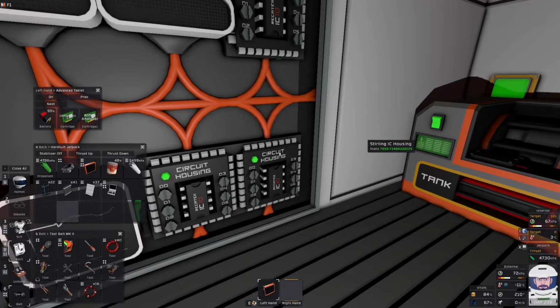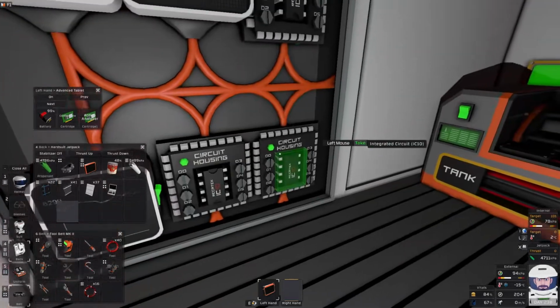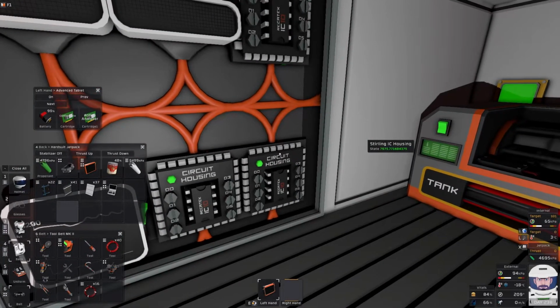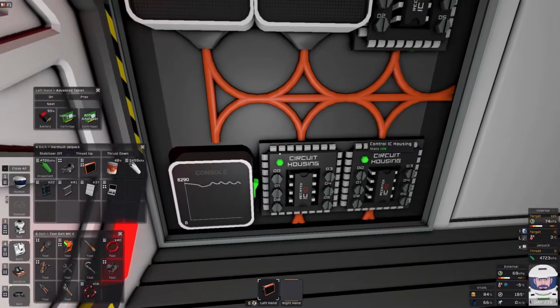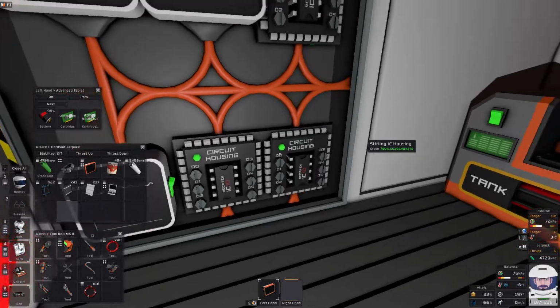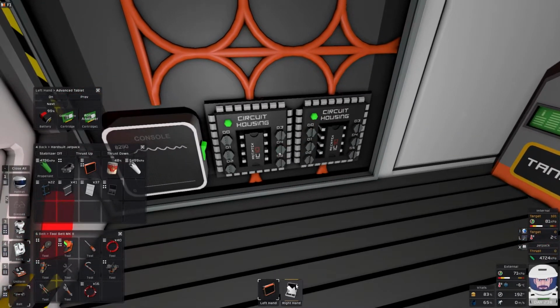Still going a little bit too high. Maybe a lower TD? Or a lower KP? We'll try a lower KP.